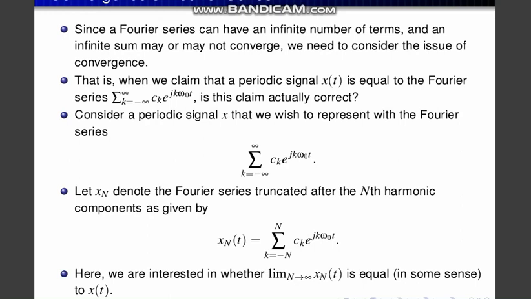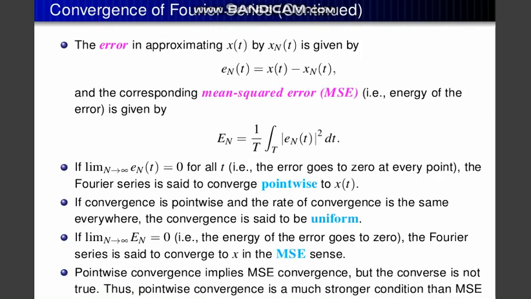After that, the next step is to find the error. This is the general formula with infinity terms, and if you have the formula with N terms, you just subtract these two formulas and you get the error out of it. And if you want to find the MSE, the mean squared error, this kind of error is quite precise. So we find the mean squared error. The mean squared error here is E_N = 1/T times the integral over T of |e_N(t)|^2 dt.